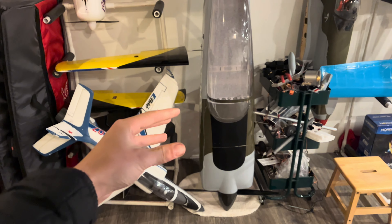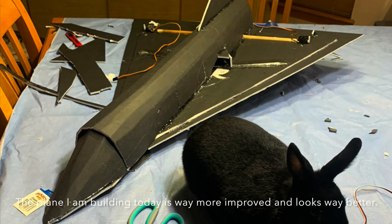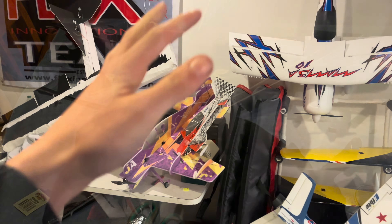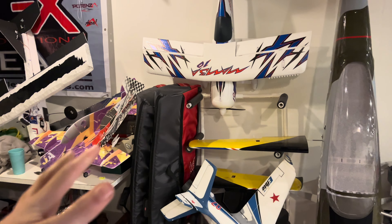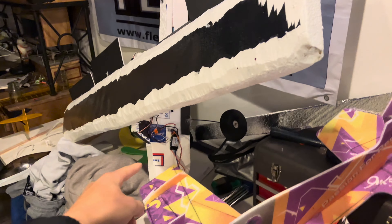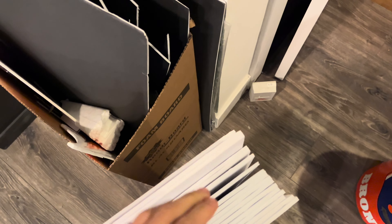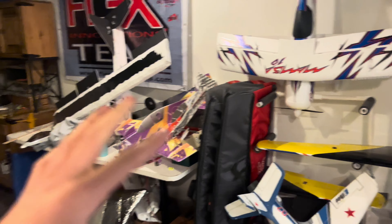I did have one of these before — I'll show a picture of me building it. I was using black foam board in that, but I haven't been able to find regular white foam board, so I've been building my planes with either the super thick stuff or this black foam board. I actually just found some white, so I'm going to make a new plane out of white foam board. But there are a few tricks I'll still use with the black foam board to prevent having to paint this airplane and to maintain orientation when flying, because I'm making a jet out of this.